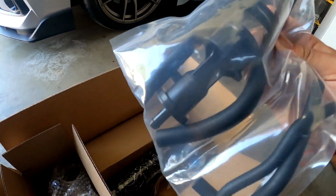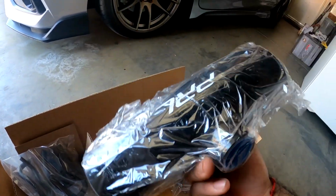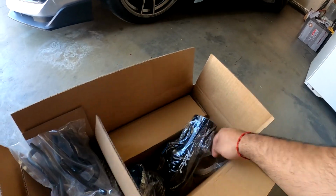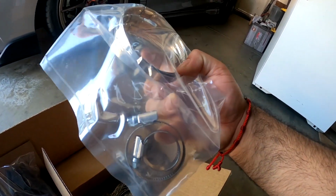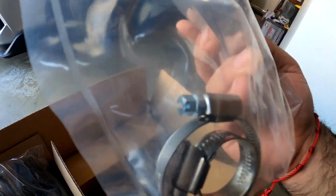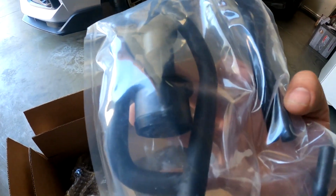I'm just looking at all this stuff like, what the hell, you know? This makes sense. This, I know where this goes. I know where this goes. Clamps, of course. I know what needs to be clamped and all that now after watching the videos. That's pretty simple and straightforward. It's just these right here.